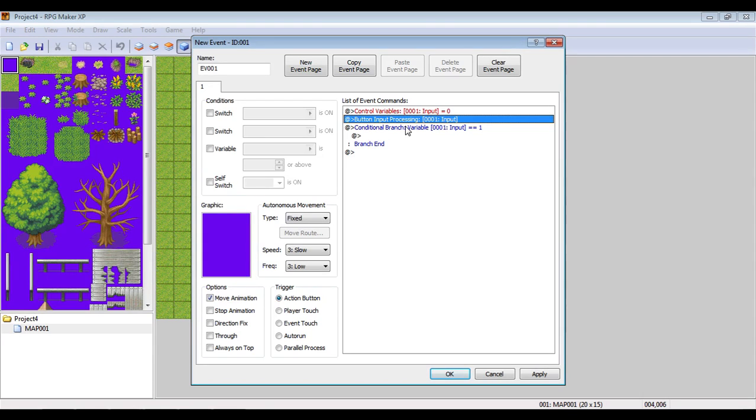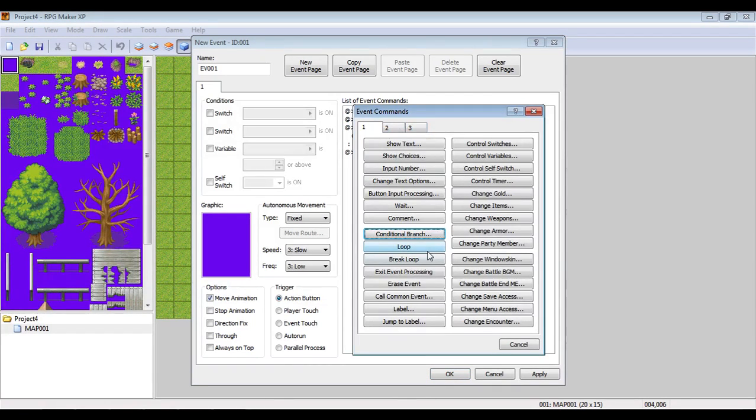It's not always as reliable in RPG Maker as I would like it to be. Just putting that out there, in that sometimes the timing is off. This is partly because of when you're making a loop for it. RPG Maker 2003 is actually a little bit better in this case because it had an option within the button input processing command that it would not do anything until a button was pressed, which made it no longer necessary to have a loop. But let's talk about loops, because that's down here.